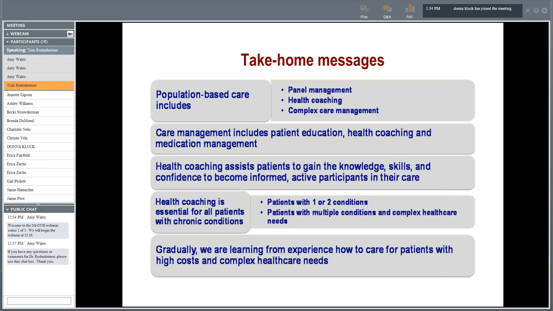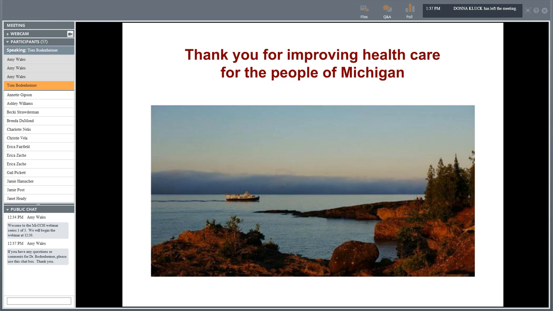And I think that over the next 2 or 3 years, we're going to find that when you have a care management team or a care manager, healthcare costs for a lot of these patients are going to go down, and that their life and their outcomes are going to get better. So I think it's a very exciting part of healthcare at the moment, which is we're doing this more because we're worried about the costs, but as we worry about the costs, we're actually making life better for these patients. So thank you very much, and thank you for improving the health of the people. Thank you.